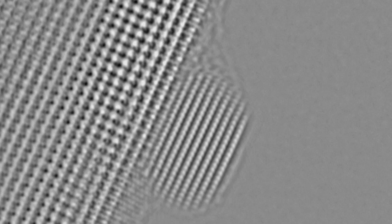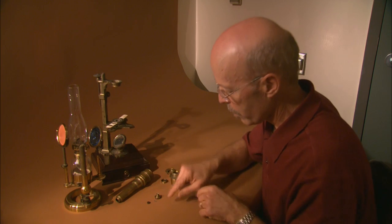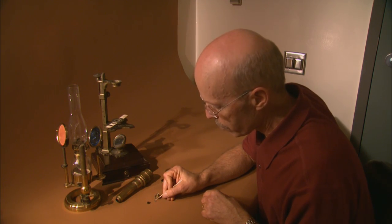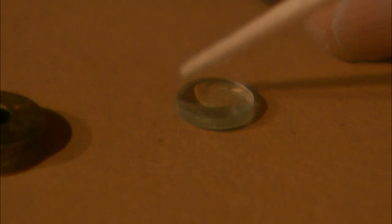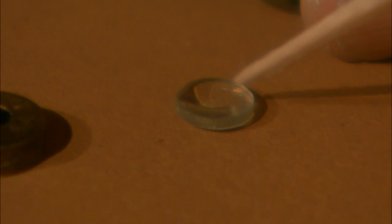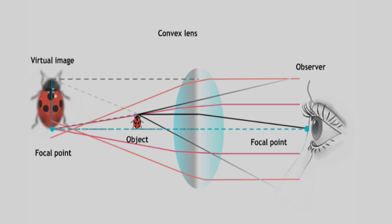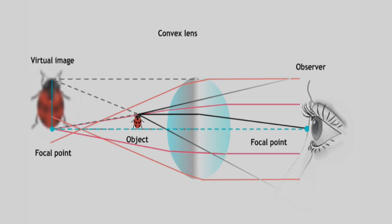Unfortunately, the bending of light rays or electron beams that magnify an object also can make two objects difficult to distinguish from each other. The phenomenon that causes this blurring is called spherical aberration. It has to do with the rays of light that travel through the middle versus the rays that travel through the edges of a spherical lens surface, focusing at multiple points in the image plane. That multiple-focus effect decreases resolution and makes a blurry image.